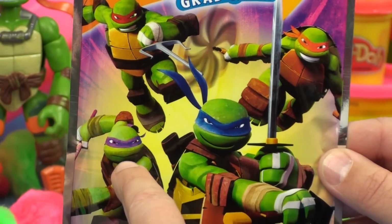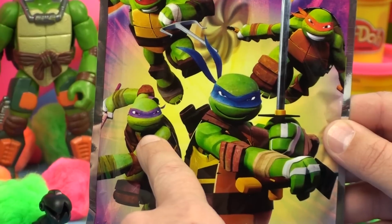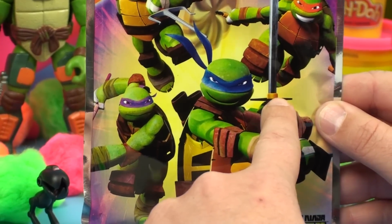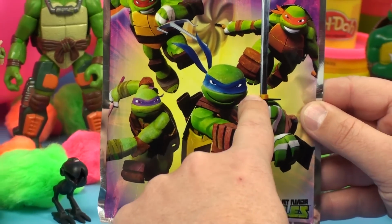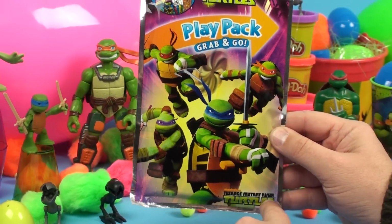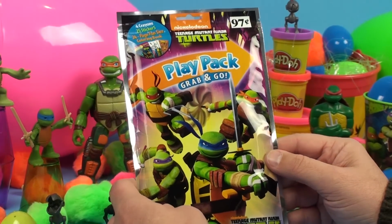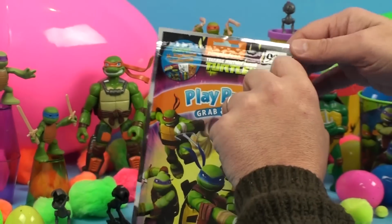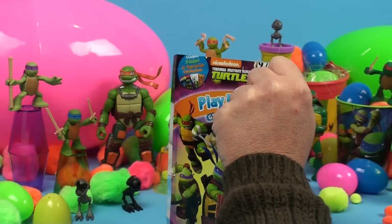We've got, of course, Donatello with his bow staff, and the leader, Leonardo, with his katanas. He's got both those katanas there. And of course, these are the Teenage Mutant Ninja Turtles. And I am excited to see what's inside of this play pack. So we're going to open it up and check out what's inside.